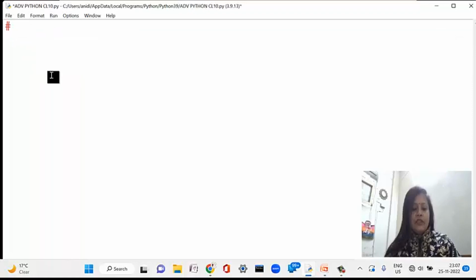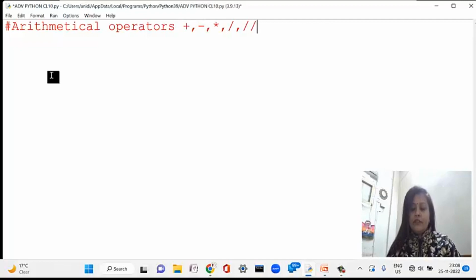Arithmetical operators. What are the arithmetical operators? Plus, minus, multiplication, division, then we have float division, then modulus, and exponent. So all the operators I will show you in one simple example.